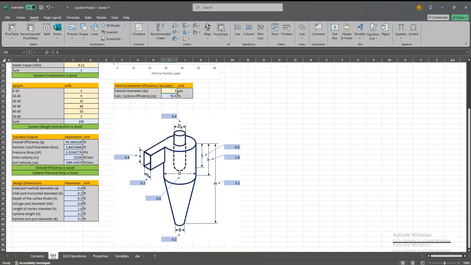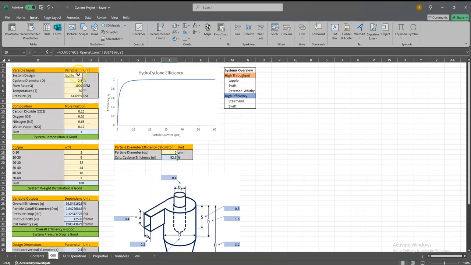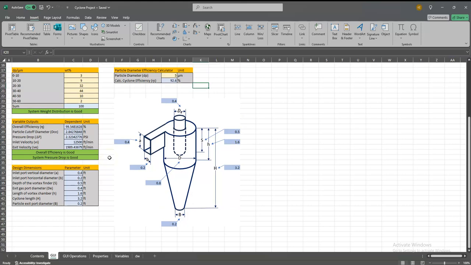For this 7th step as well, if you are meeting your requirements such as that 90-95, you can also go to the system design and possibly look at some high throughputs here, to make sure you're using one of those for the highest throughput while still meeting the required efficiencies.